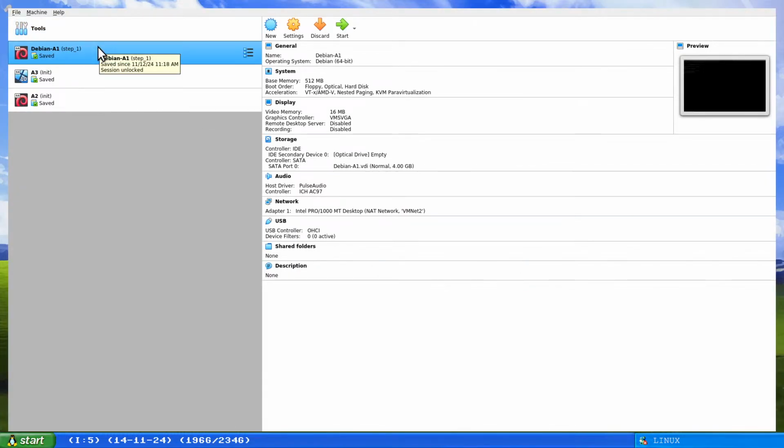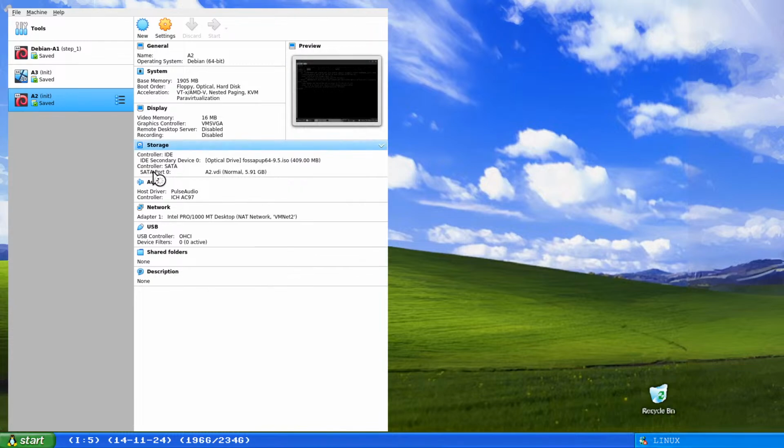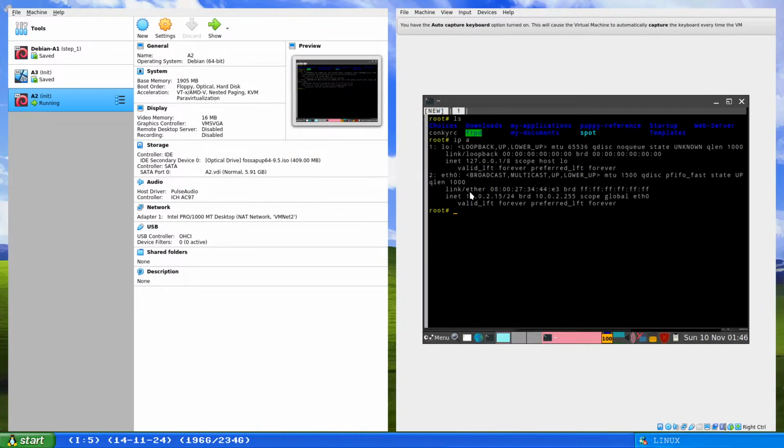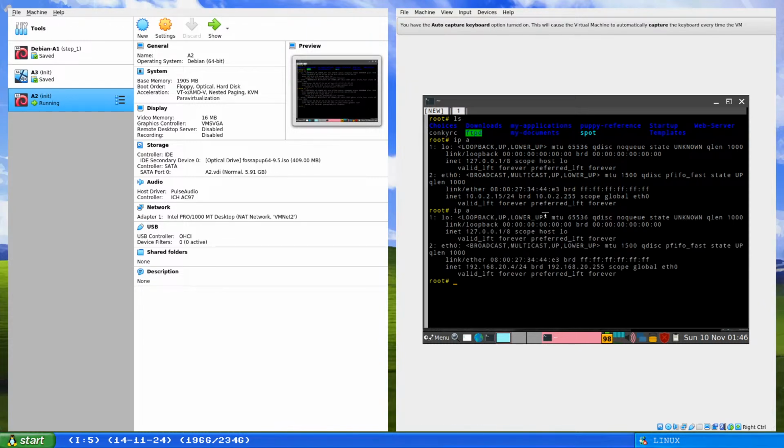So how to do that? Let's go with A2 because it's the Linux one, so that's the one I'm the most comfortable being in. And look at the inet. It's not what I'm supposed to have as an IP. So I will need to assign it an IP using the DHCP server. That's just what I wanted to confirm. If I do ip a, our IP has changed. So it is within the range that we need it to be, I think.